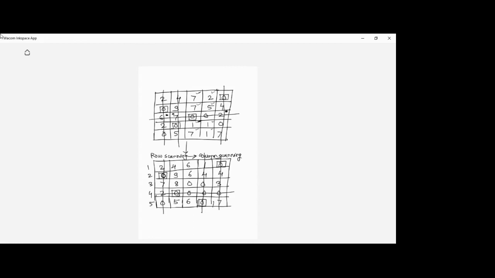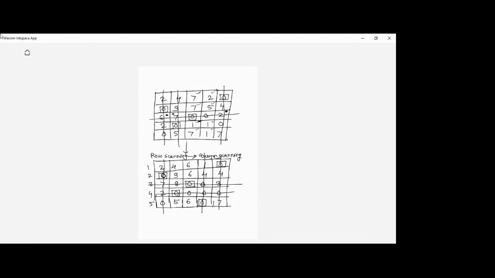Right. So now for column number 3, we are going to ask the same question. If there is only one 0, yes, there is only one 0. So we are going to put a square mark, and we are going to draw a horizontal line passing through that 0. Now you can see that if you put a glance on the solution, all the zeros have been cut. So now this is the new solution.